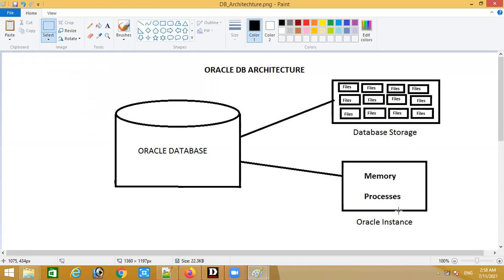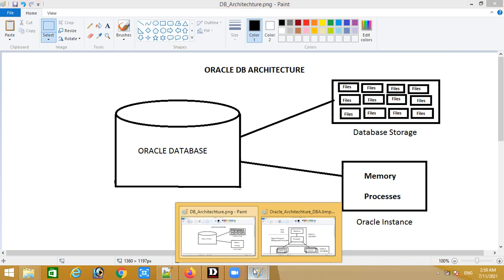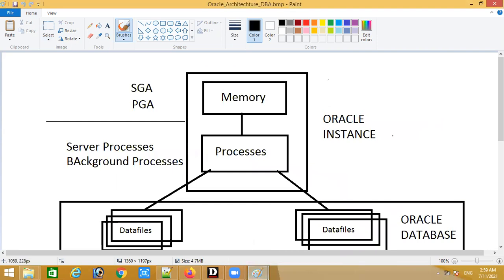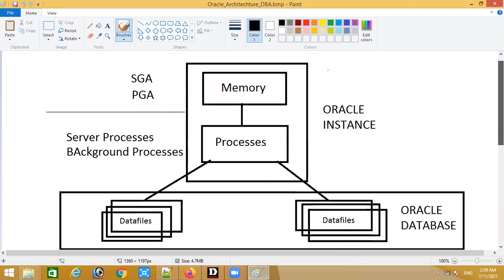Now I'll come to the detailed picture of the Oracle internal architecture. Here, this is the Oracle instance, and an Oracle instance has memory structures and processes. Inside the Oracle instance, there are memory structures and processes that make up the Oracle instance.